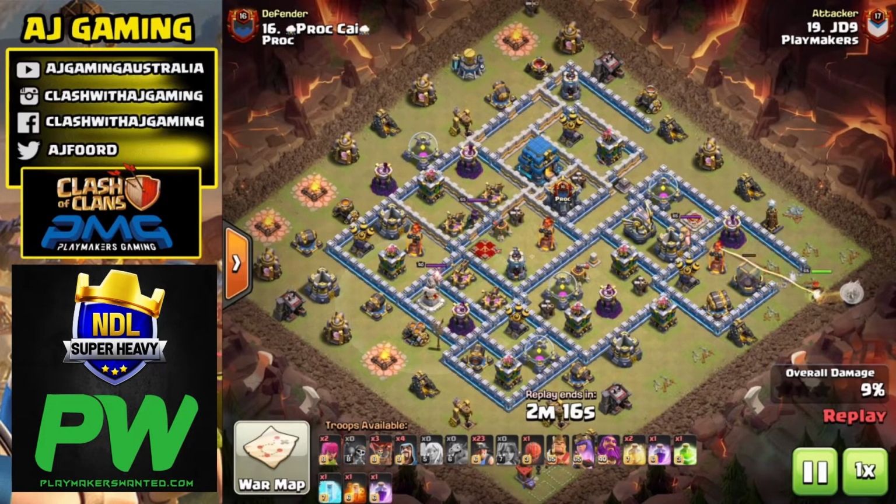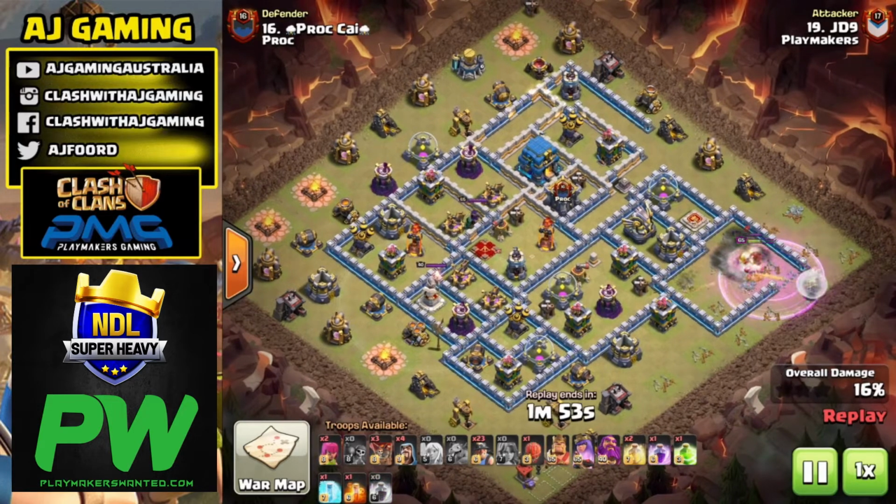Luckily, just a couple spaces down below there, those buildings were taken out. Otherwise, the Queen may have traveled down south and not gone into that compartment, because she is known to be doing that. But luckily, she goes back in, she takes out that multi-inferno. So it started off really well, this attack by JD9. There goes another Tesla. Giant bomb is gone, which is great, especially against miners, because they can take him out. There goes the enemy king.